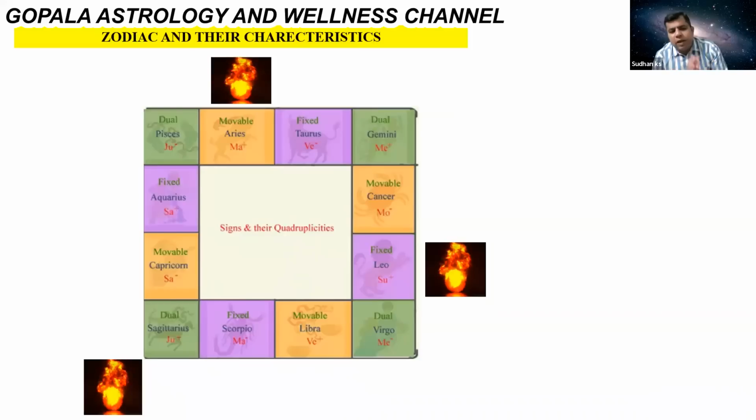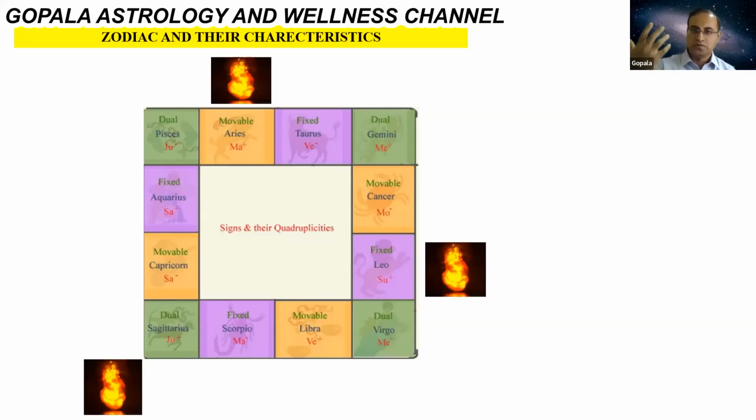So what happens if the Lagna is in a fixed sign and the mind is in a movable sign? Exactly. Beautiful question. This is the type of question I really like to answer. The person may have the attitude to go out of the country, but physically he may be stuck based on certain karmic cycles. He or she may be trying very hard to go out, but they may not get chances. It all depends on other aspects.